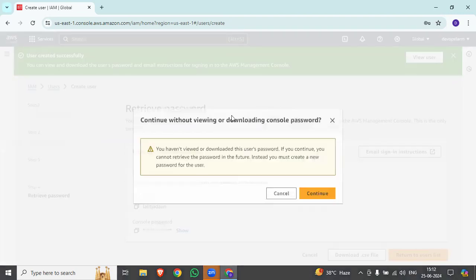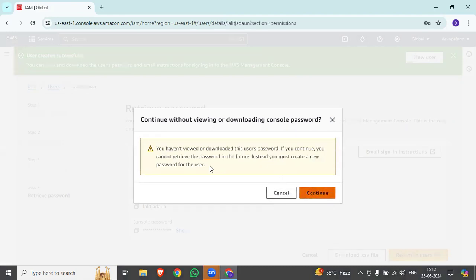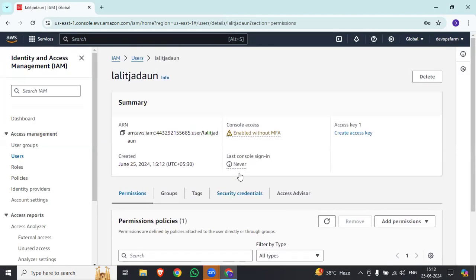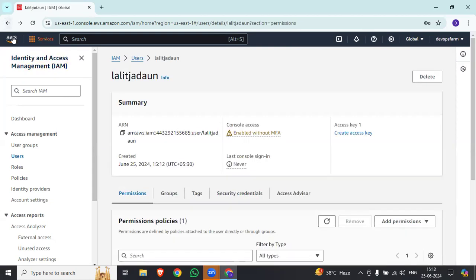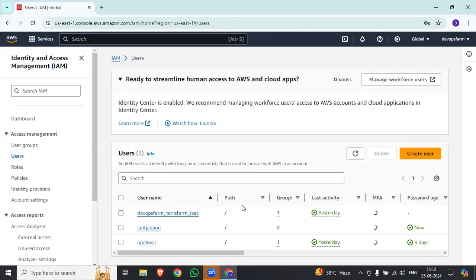Here you can see, after this we had only two users, the first is this and the second is this.